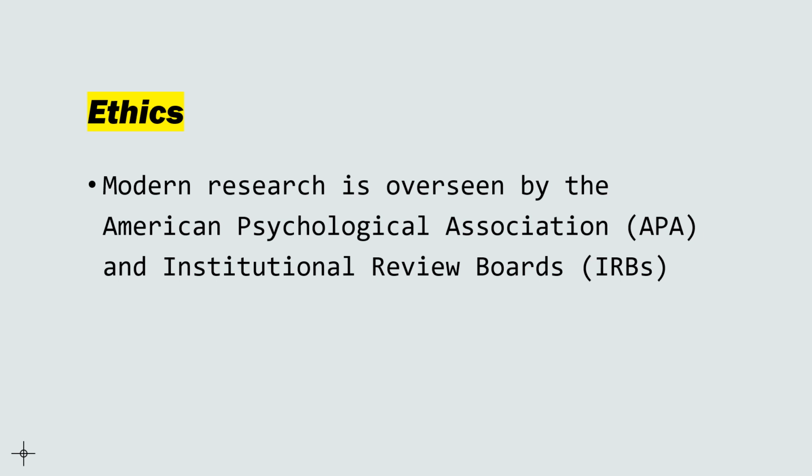And then there are still instances in psychology where deception is allowed to some extent. So it's not anywhere near like the Milgram shock experiment. But let's say, for example, I wanted to do a study on racism. Most people are probably not going to be honest about that if they are racist, right? And so a researcher might develop subtle techniques to measure racism, but not tell the participants ahead of time that that's what they're looking at, because if they tell them, that's going to change their behavior, and they're going to respond very differently to the survey than they would if they didn't know what it's about, okay?